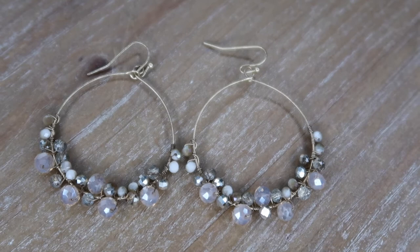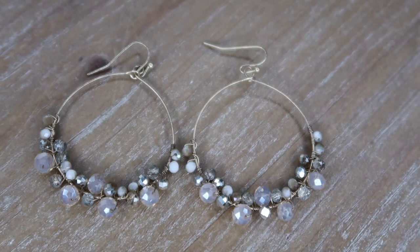I picked up these hoops from Nordstrom Rack as well — they were fifteen dollars. I'm not sure how much they retailed for at full price, but I absolutely love the color of the stones: this rosy gold colored stone with the gold of the hoops. They're so dainty and sparkly in the most subtle way — I just couldn't resist them.